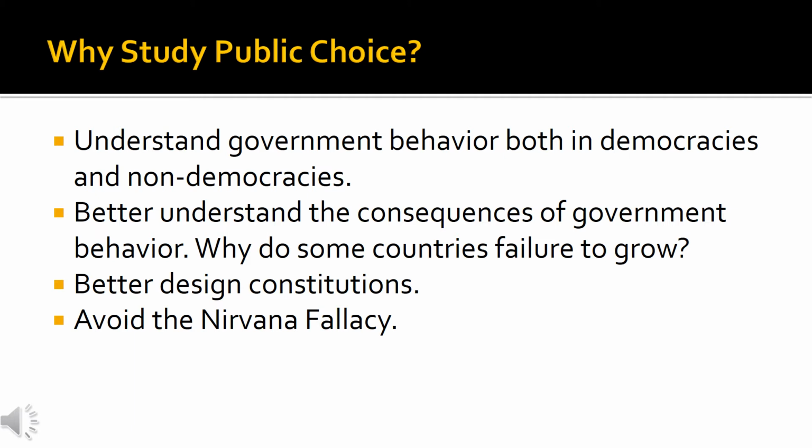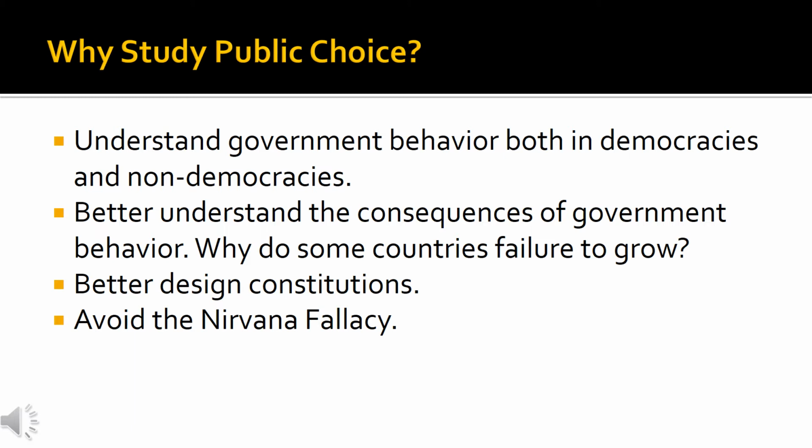So we can understand how governments function in democracies or non-democracies based on the different institutions operating in each country. We can see how people are likely to make different decisions in those different countries. We can help better understand the consequences of government behavior. So why do some countries fail to grow and get richer? Why do other countries become much richer? Why do some countries seem to have bureaucracies that work very well, very quickly and efficiently, whereas in other countries we see them struggle to implement the most basic policies?